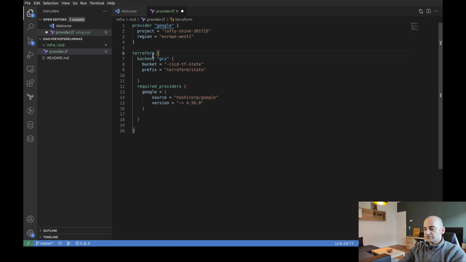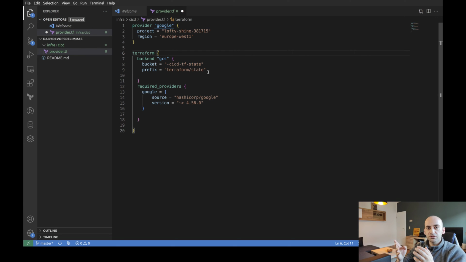In the terraform section, we should define a backend for the Terraform state file. It's very important to have the Terraform state file somewhere remote. You should not keep the Terraform state file locally, because in case this file is corrupted or deleted, or you lose this file, all the history and state of your infrastructure will be lost, and it's a mess. Always keep it in a safe place, and the best place is a remote place.